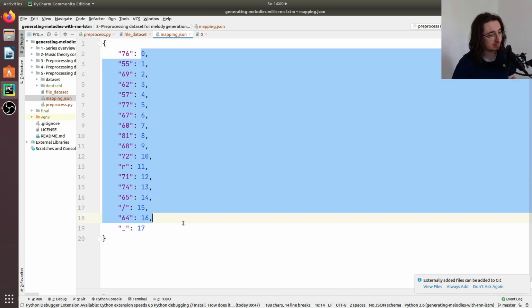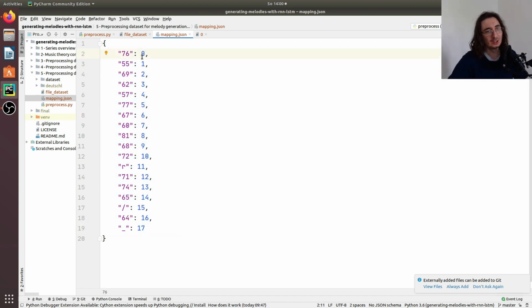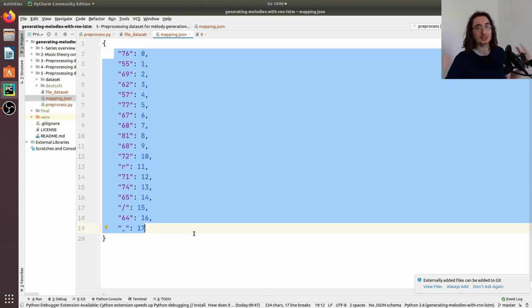All of these symbols are mapped to integers, which is a good thing to have, because in the next video, we're going to use our single file dataset and this mapping for creating sequences that we'll then be able to feed into the LSTM network for training purposes. For those training purposes, we're going to need fixed sequences which have the same length. In our case, it's going to be 64 elements or items in the time series.